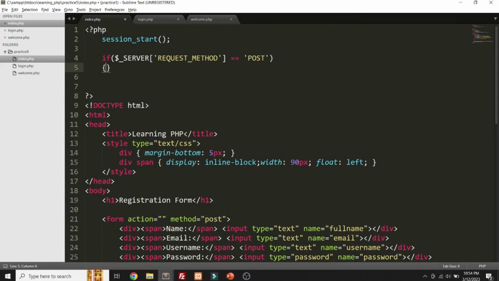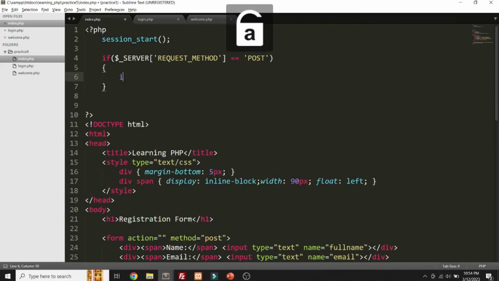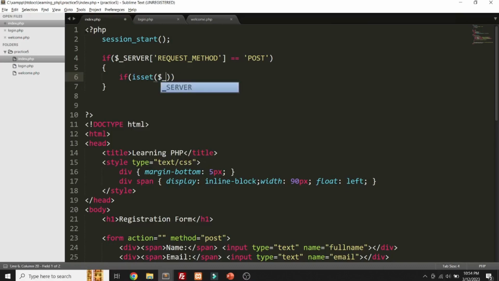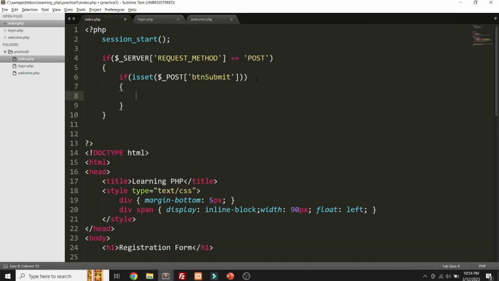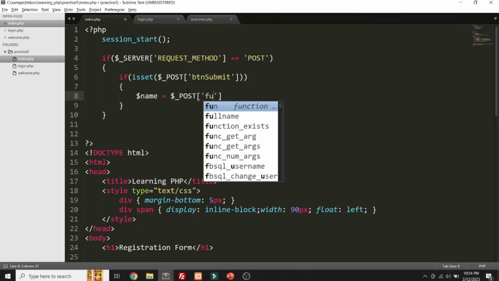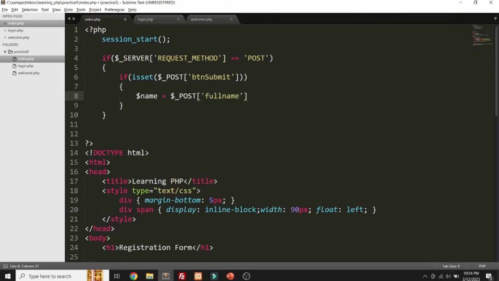Yan. Then dito, I want also to check if nasubmit ba talaga yung button, which is the btn submit. If it is, therefore, na-click yung button submit. And ngayon, I want to retrieve yung mga post value natin. Name, underscore, post, then yung full name.